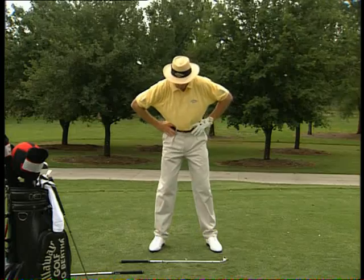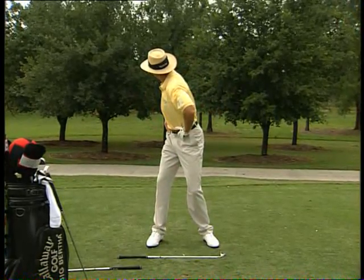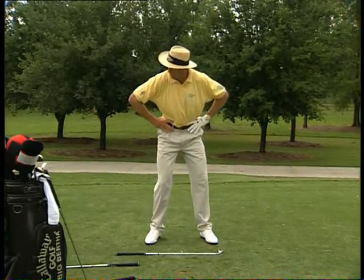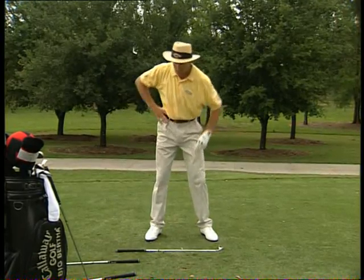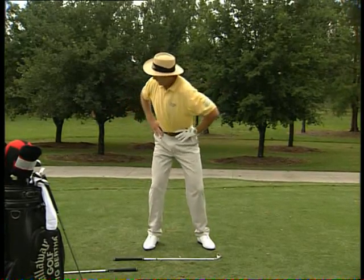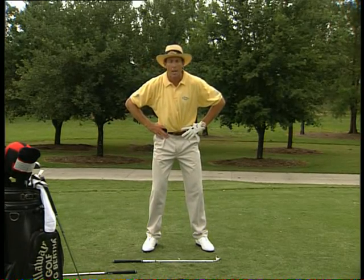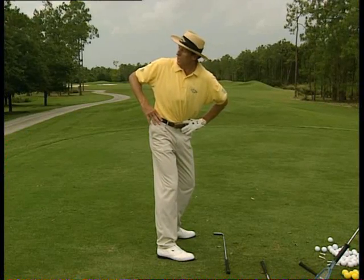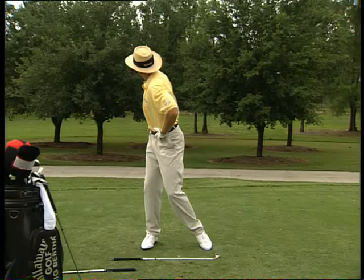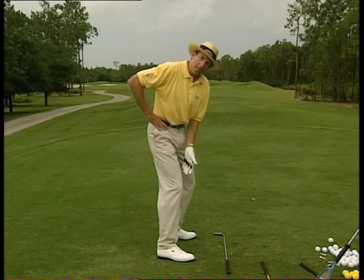Here's how we turn the body, coil it, wind it up, transfer our weight, and move through — very much like a boxer winding up to deliver a punch, or a tennis server winding up. Simply put your hands on your hips and turn as if you were going to look at somebody behind you. Your chest and shoulders turn about 90 degrees, your hips about 45 degrees. You wouldn't over-rotate to where your weight falls to one side, nor would you sway your whole body to the right. Just turn behind you — you can see how my hips turn, my left elbow points in front of me, and my left knee comes in slightly.